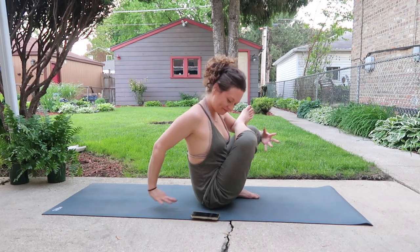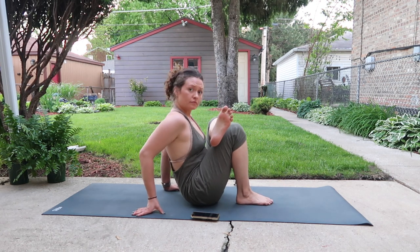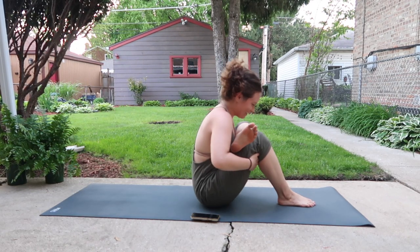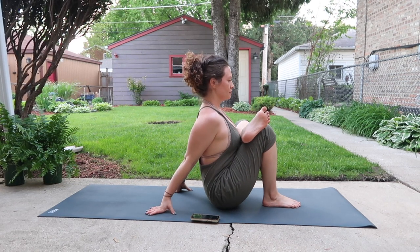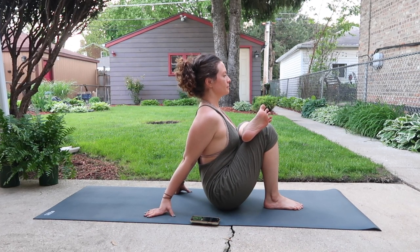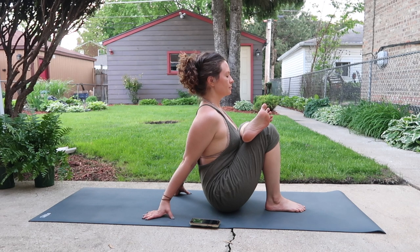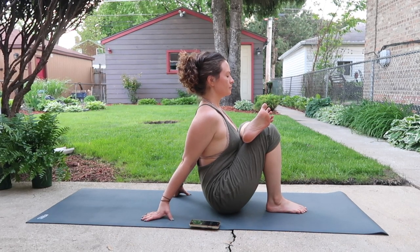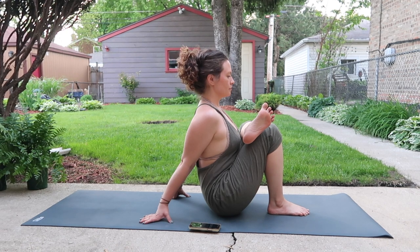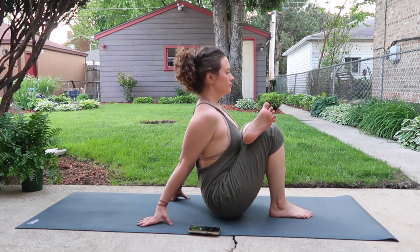Slowly release hands to the mat. Second side — cross left ankle over right thigh. Here's the catch: if you find right to left sides feel totally different, like mine, and you roll onto the back, please stick with hands to the ground. Remember that we do this work patiently and diligently. The spine is long, the chest is lifted, and the breath is ongoing. Allow your body to process and receive the stretch — the fresh wave of blood flowing, and the belly breathing.